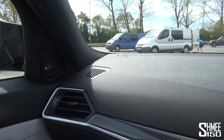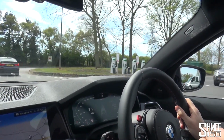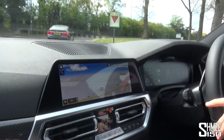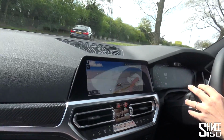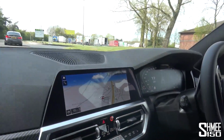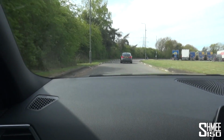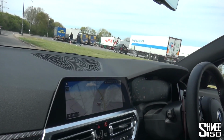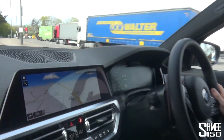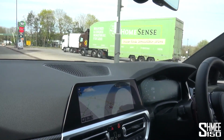Although I tell you what, if we had come today in the Taycan, we would have managed. There are charging points. Oh yeah, we would have been juiced right up. We would have been totally fine having stopped to grab a bite to eat. But basically, today is a perfect example of what I plan to use this car for. Collecting as many Ferraris as possible. I joke, but for longer journeys out of town, we're going to be on the road for 250 miles or so today. Great car to all come up together and basically go exploring. How much fuel do we have? We've got about half a tank. We're all good. And yeah, nicely on the way.